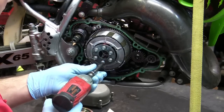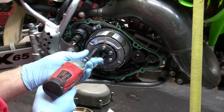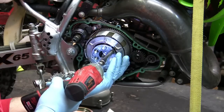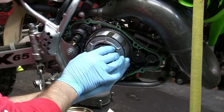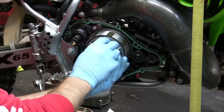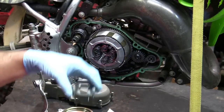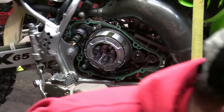So what I'm gonna do is put my hand underneath it as I take these last ones out, because I'm expecting they're probably gonna fall. It's probably gonna fall right into my hands. And I think they're all loose. Yeah, okay. Pull this right out. One's hanging on. There we go. All right, let these all fall down. This is basically just a plate that holds them all in. I'm gonna put that aside with my clutch parts, okay?